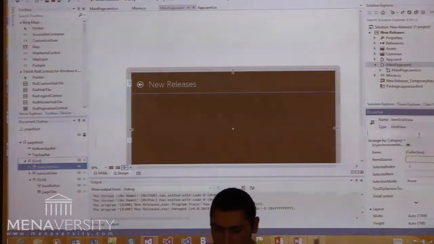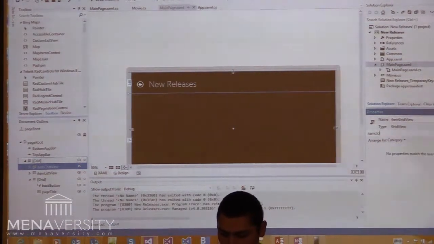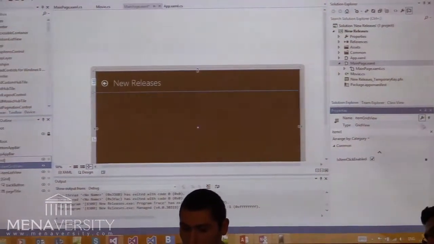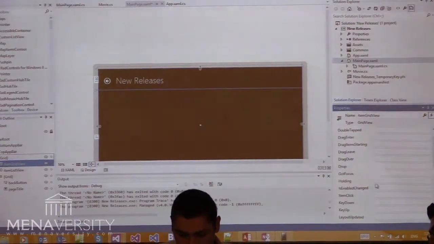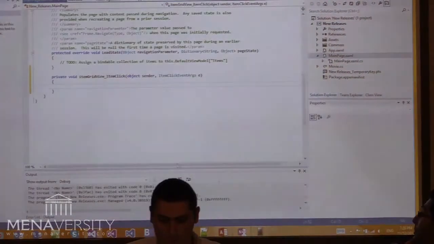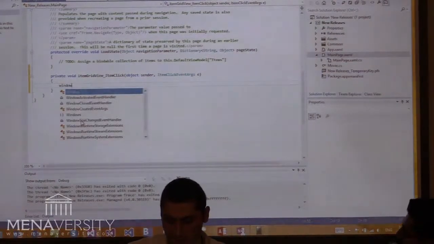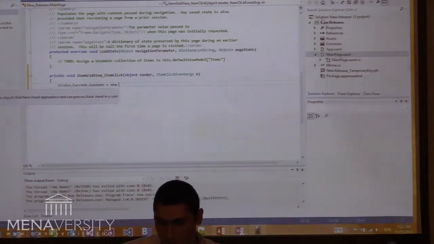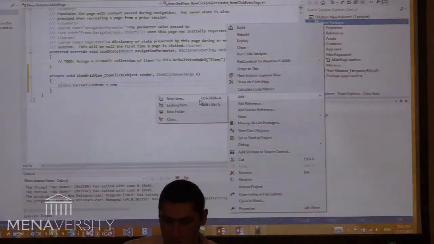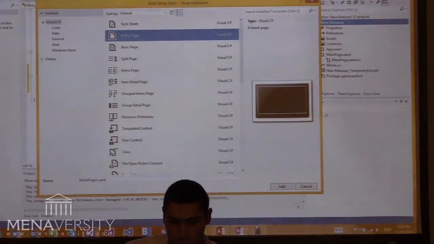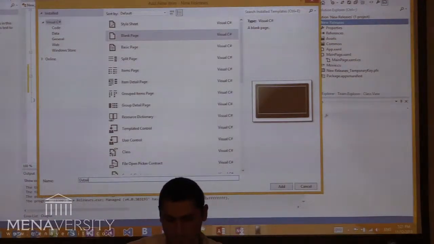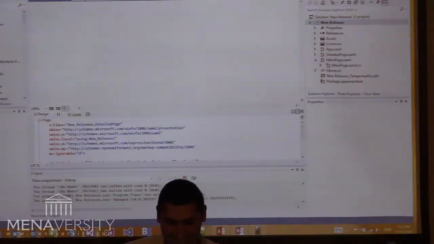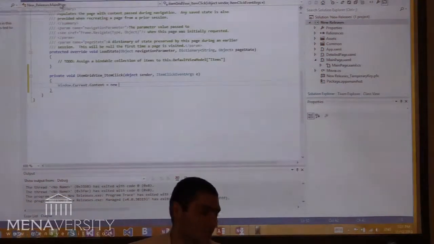So I'm going to go over here and get item click inside the properties. I'm going to enable item click on the page, and then override the item click handler. On item click, I'm going to navigate to another page. I'll write Window.Current.Content and navigate to another page. Let me just create this page now. Call it blank page. So Jhonny will end up replacing ItemClick with this. I hope I don't put them out of business.